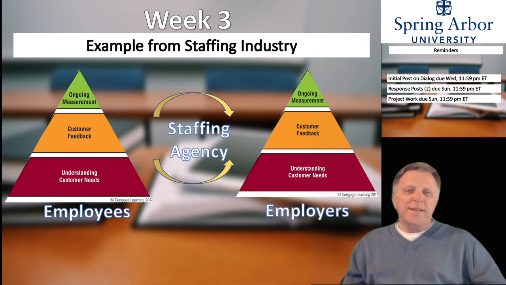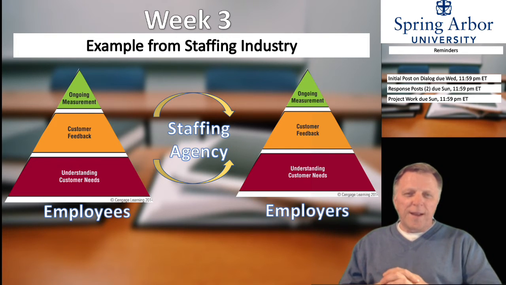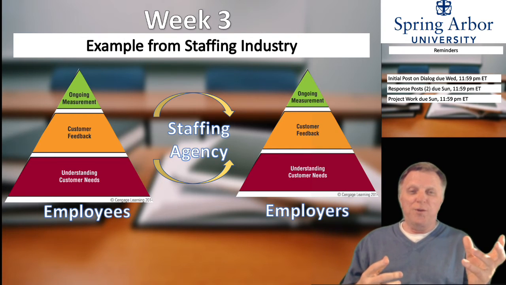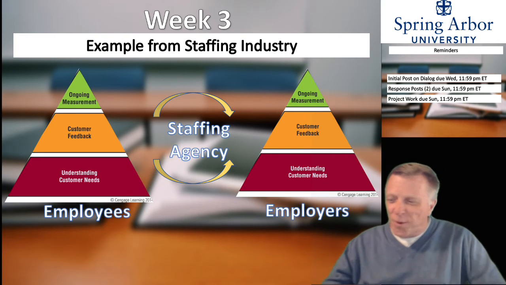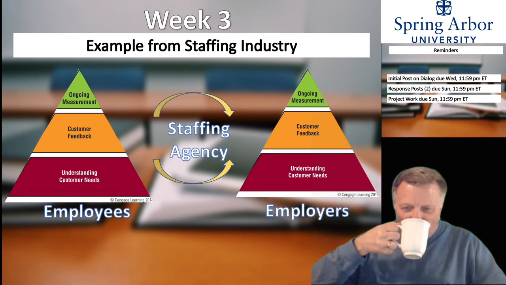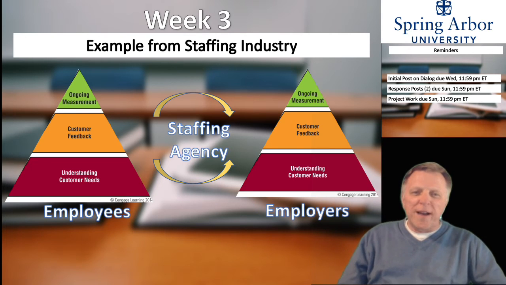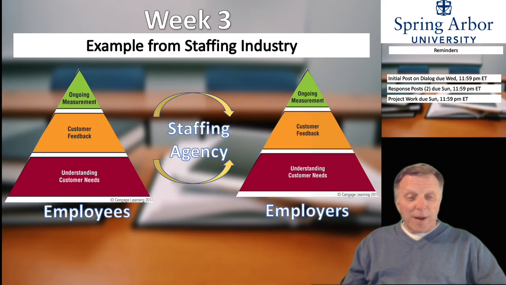And by way of example, out of our industry, where I work in the staffing industry, we have two different customers. We have employees and we have employers, and we're always trying to match them together. That's this little circle symbol in the middle there. We consider ourselves matchmakers, matching employees to supervisors in the employer ranks and that sort of thing. But we have had a problem.